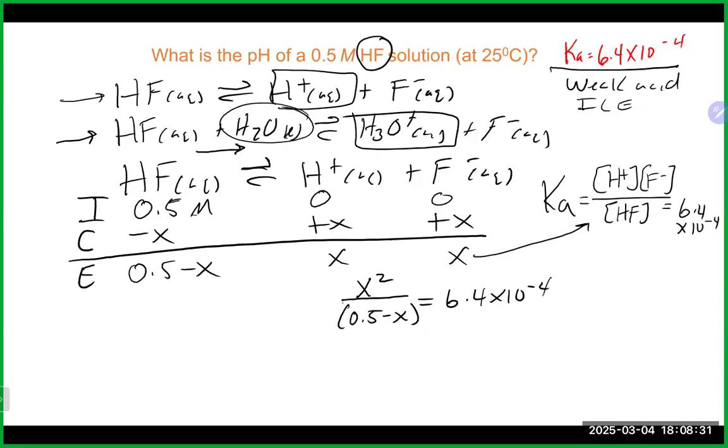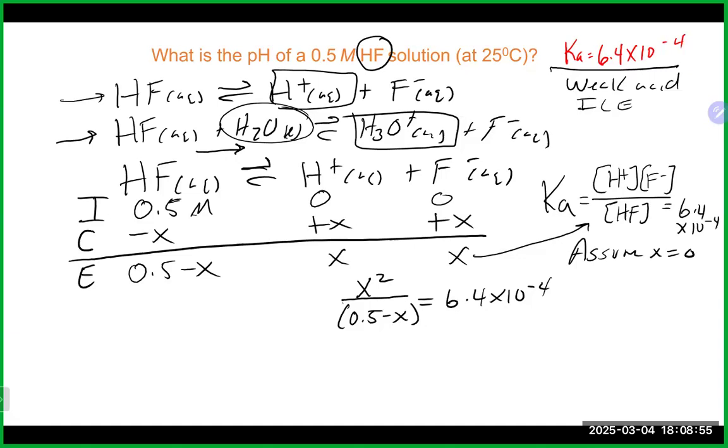When I look at my k value here, is it a large value or a small value? It is small, which means why not give it a try, right? We can try our assumption in this case because we have a small value of k. If you don't want to do the assumption, you could still do the quadratic if you want to go that route. But here we're going to assume that x is equal to 0.